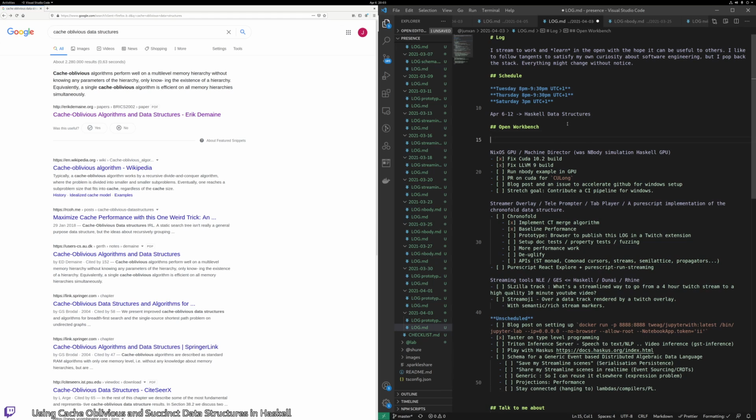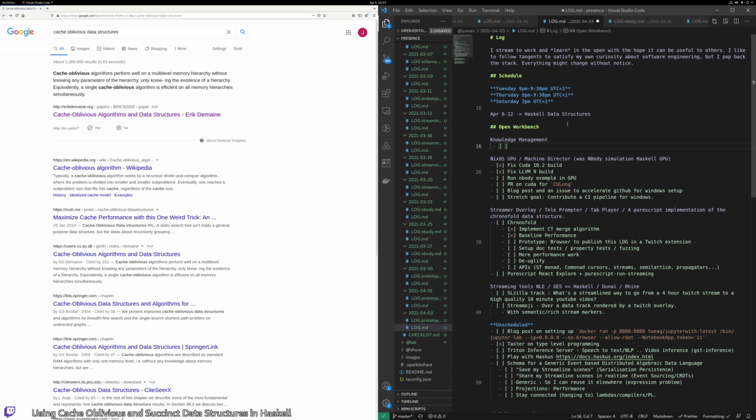So we'll add this to our workbench, and this is the intention here. Knowledge management. These logs are great, but what's better?